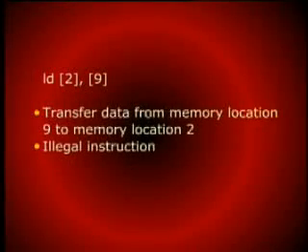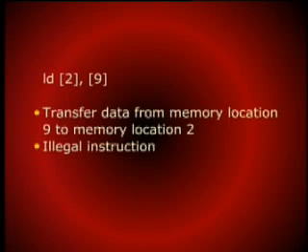We will just illustrate the advantage of this DMA with the help of a very simple example in the next slide with reference to our famous SRC processor. Now if we write instruction load [2], [9], we would like to mean that transfer data from location 9 in the memory to location 2 in the memory. This instruction, however, is illegal and is not available with SRC processor.